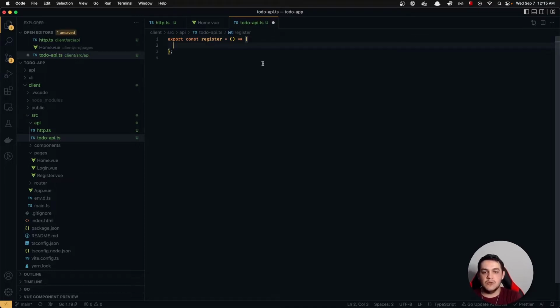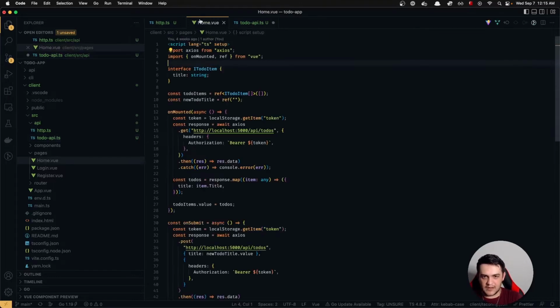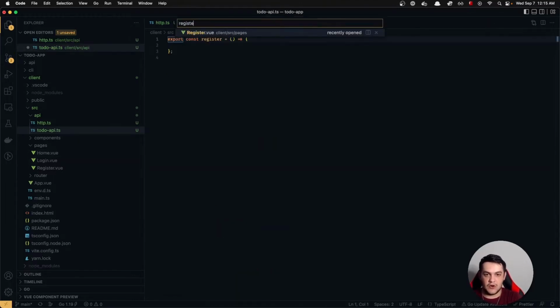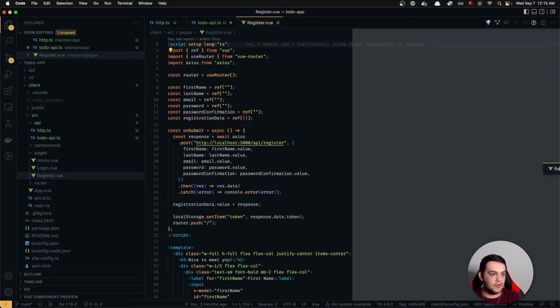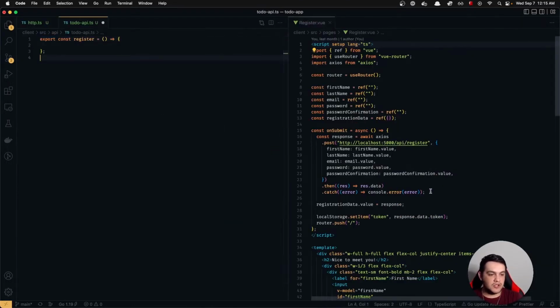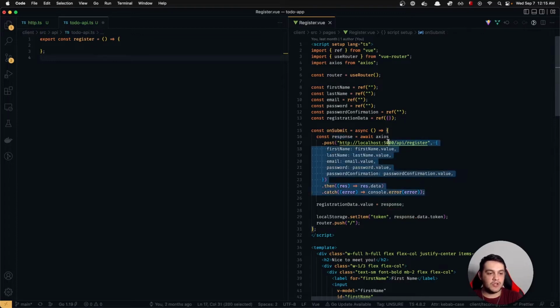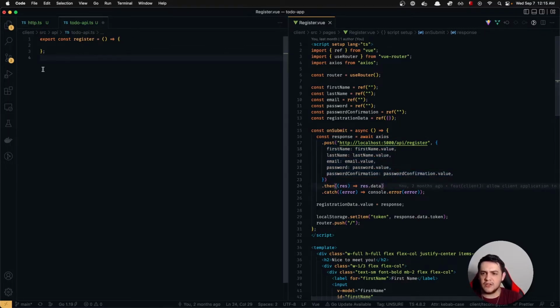It is going to do basically exactly what we're doing in our register view component. So if I pull this to the side here, it should do exactly this. The only thing is it will still return a response. We're just going to be getting rid of all of this and only passing in this bit here. So let's look at how we're going to do that.